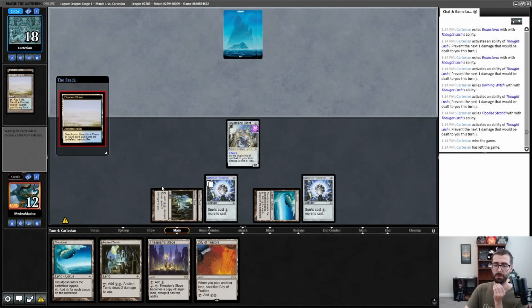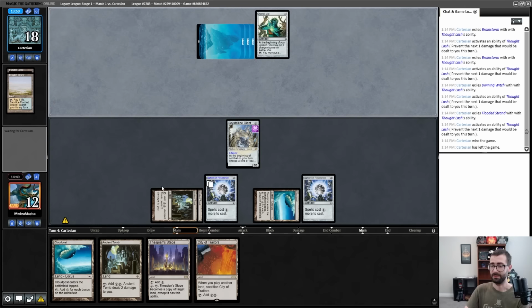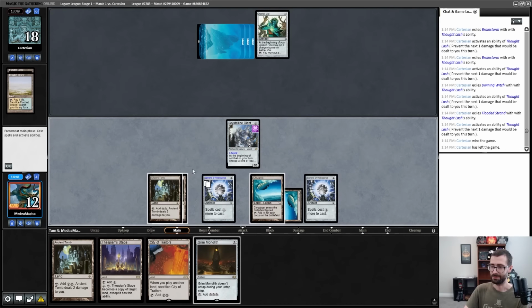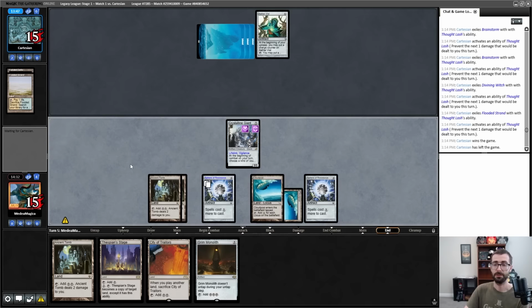Double fetch from my opponent, into presumably some sort of cantrip or Swords to Plowshares or something. Oh, that's rude. That's frustratingly good against what I've got going on here. I don't think I cast this card. I will do so on some turn where it does not cost me life.